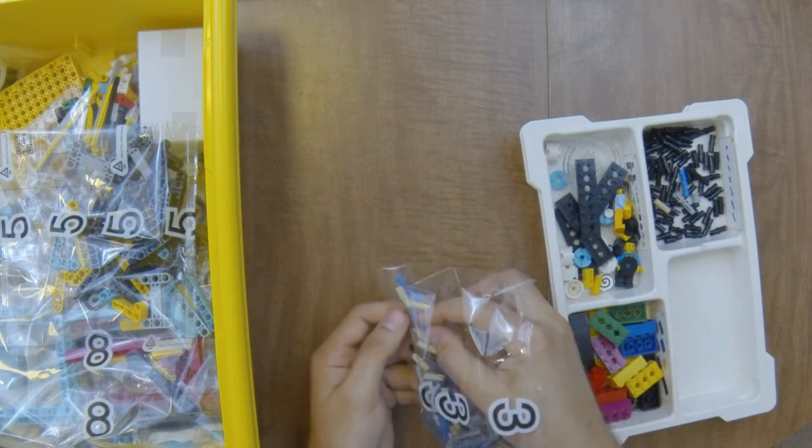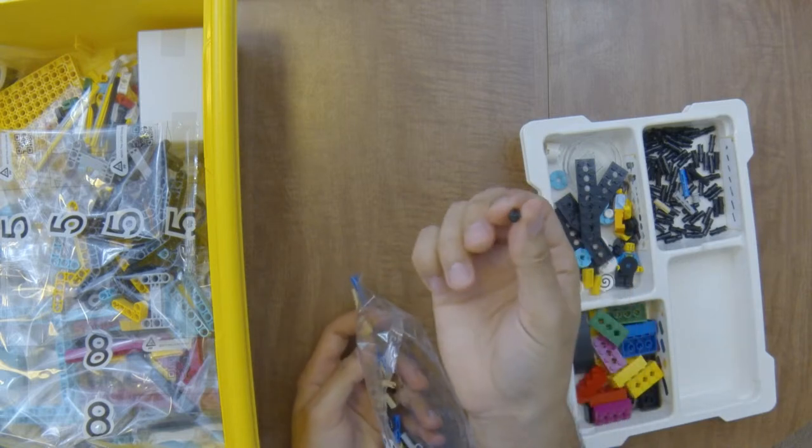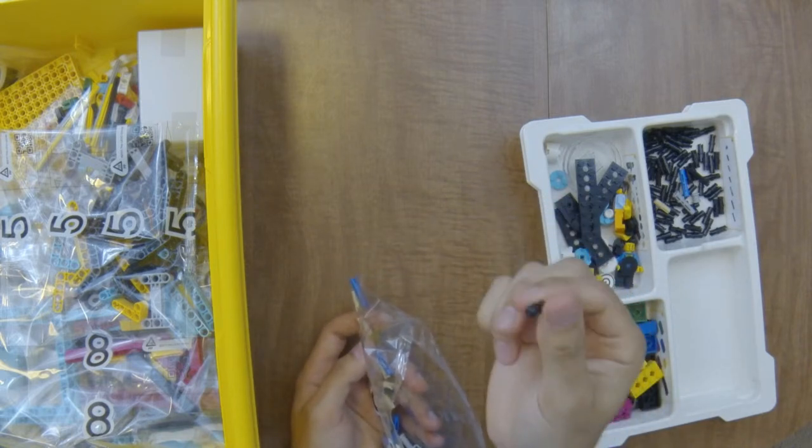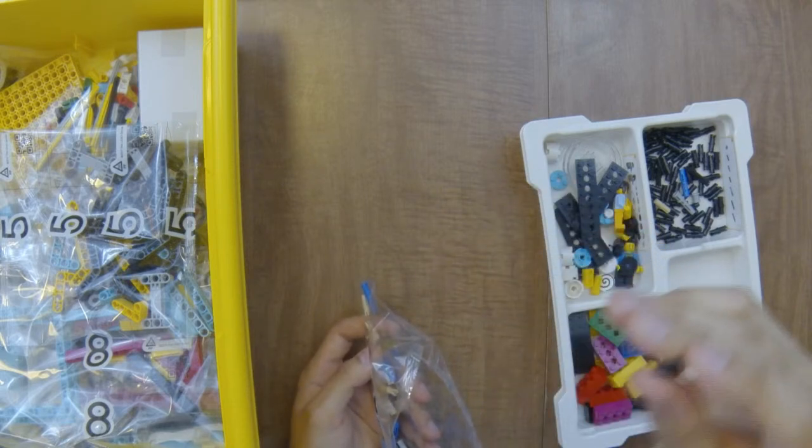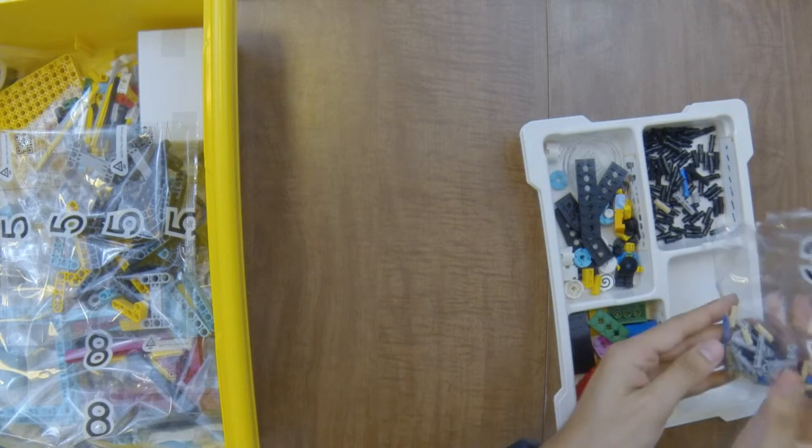They do give you also the ball joints. So if you're using a rubber band or something, that's a really, really popular thing in First Lego League, I know, is to use rubber bands. So this is a great rubber band attachment point. So that is bag number three.